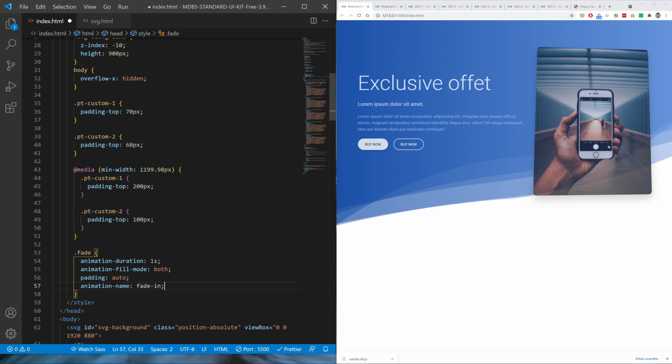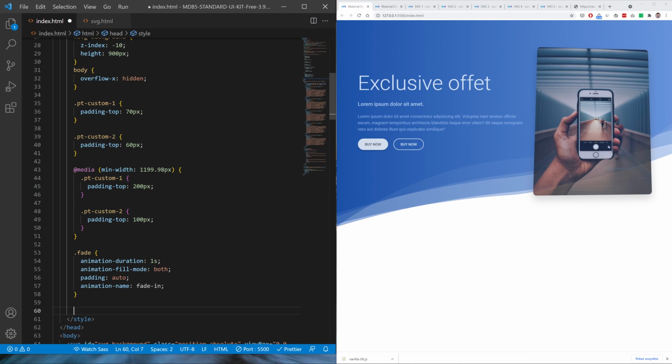And now let's add a few classes for delaying animation, so we can animate each of the elements with a different delay, so they will appear gradually.